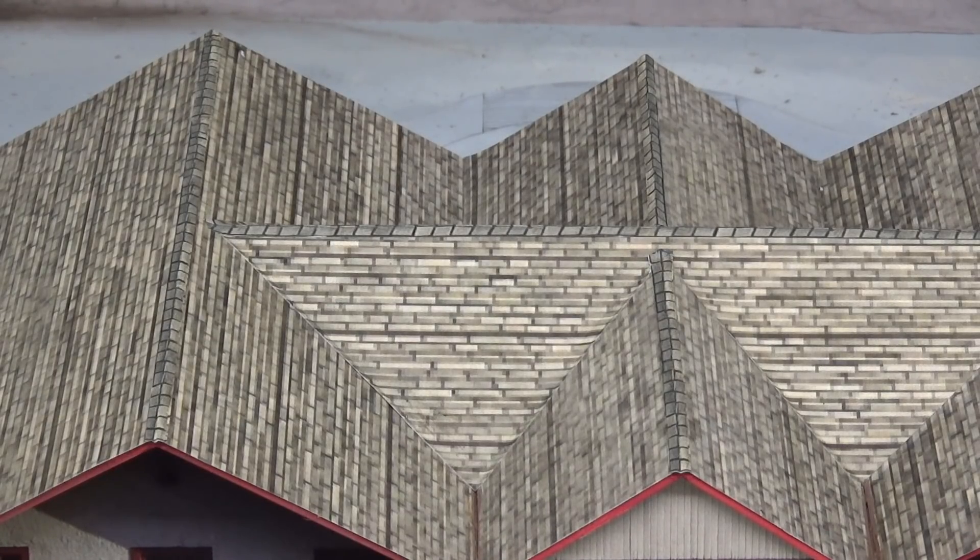I made a ridge cap just like there's ridge cap shingles in real life. I made one out of paper, and this is an image my friend Justin actually got for me — he just happened to be in Banff. I did the same perspective correction and then used a clone tool to reproduce it over and over again. The pieces ended up being about 12 inches long, about two millimeters wide, then cut them to length and glued them on. I kind of curved them with my fingers and then glued them on with the kids glue stick.